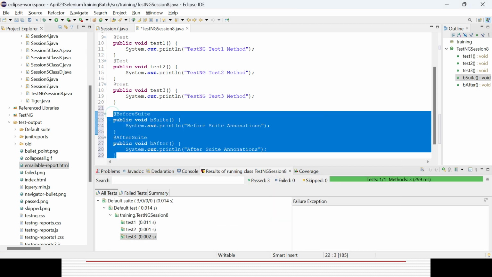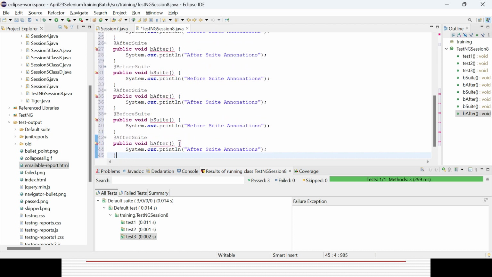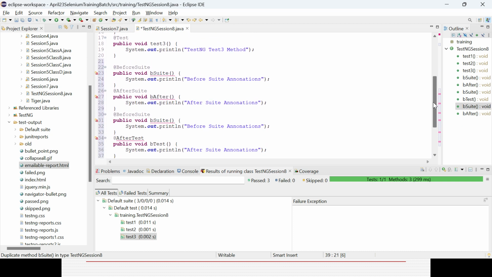Similarly I can go with before class, before test, like that. So before test, sorry, no, one second. Yes, before suite, here it will be after suite, sorry, my mistake.